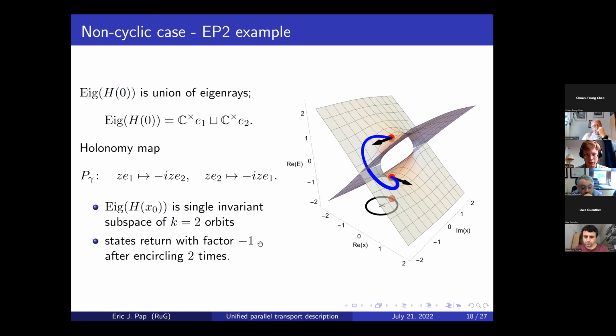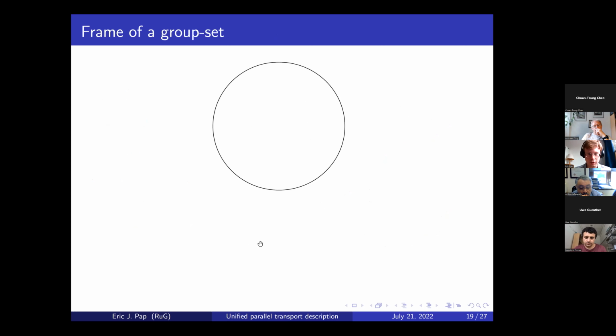Now I can imagine you still say, well, this is a bit abstract, a bit weird. Why not use holonomy matrices? These maybe are much easier. Indeed, you can get these, and for that we need some kind of frame bundle approach. Let me illustrate how you do that. I'm just going to start simple. Here's a circle, and if I would ask you to draw a circle on the board, you would get a piece of chalk and draw a circle. But in doing that, you had made a choice, namely, you chose the point where you first put the chalk on the board. So you picked this initial point. And of course, it's a circle, so no point is special.